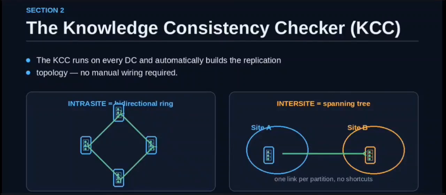Okay. So if there are many domain controllers, the KCC creates a few extra connections, just like a school coordinator asking a few students to take shortcuts so the announcement reaches everyone faster. You can think of it like connecting several cities with the minimum number of roads needed. Okay. Similarly, every city can still receive deliveries, but there are no unnecessary roads, which saves money and reduces traffic.